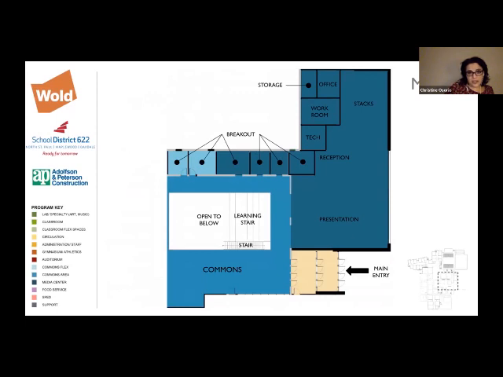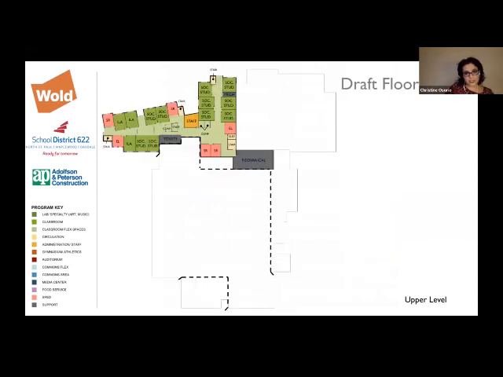So this gives you a look at how these flexible breakout spaces are going to allow students who sometimes during the day might be in in-person classes, and then they might have a class or two where it's online, and they can go to open workspace that's available to them to do work and learn independently. And that's part of what we really need to do. The goal here is to have it feel a little more like a college campus. If you think about student unions and student centers, the way there's lots of different spaces for people to go and sit and do work. And this is some of the drafts.